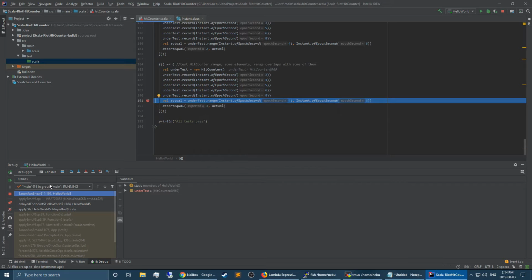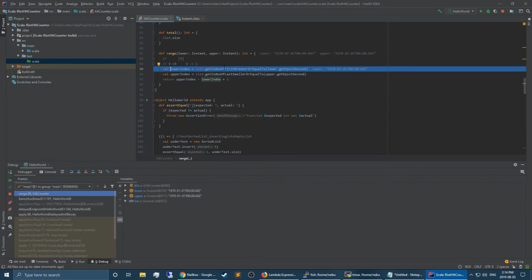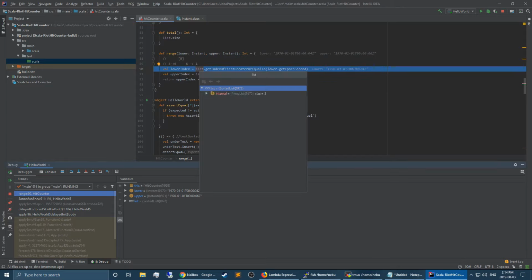Oops, I don't want to copy class, I want to step in. What's the shortcut for stepping in? Step into, F7. Alright, so 4 and 6. This looks like 3, 4, 5, 6, 8.